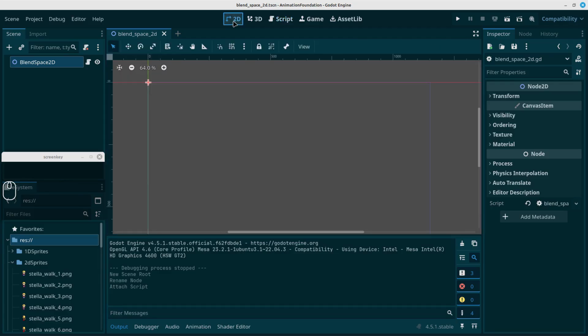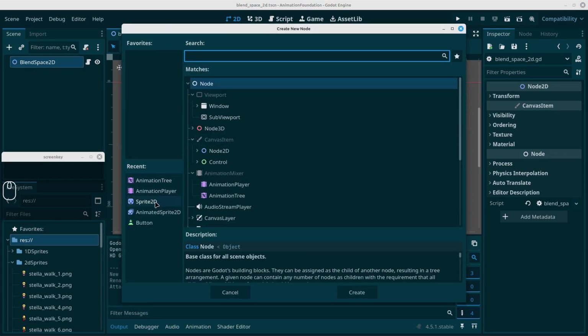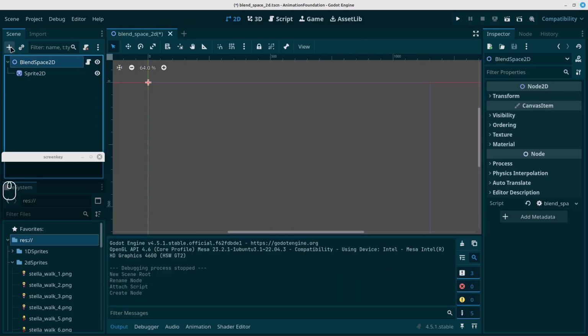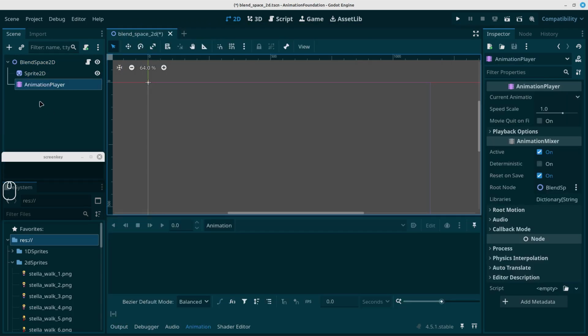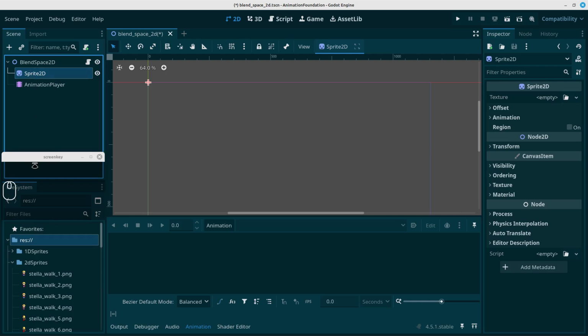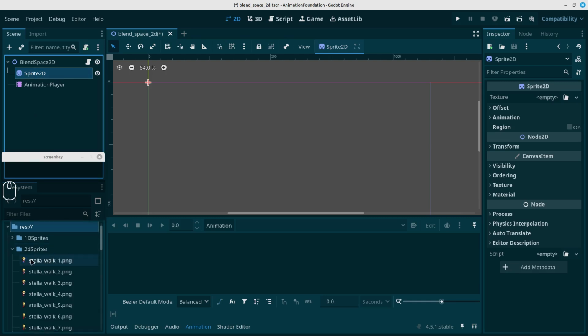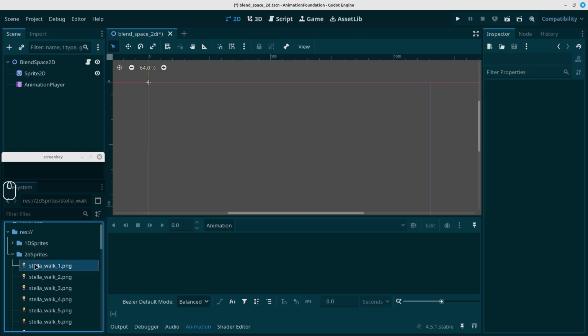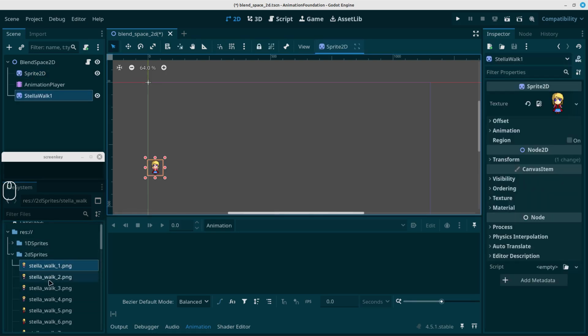I'm going to go back into my 2D scene. It's the same procedure we want to do. We want to put a Sprite2D. We want to put an AnimationPlayer and an AnimationTree. Let's leave the AnimationTree for last. And then the Sprite2D, we did the same thing as we did before. I just want to show something here, and as I said, it's the same procedure as the last time. Let's just drag the different positions just because I want to point out something here.